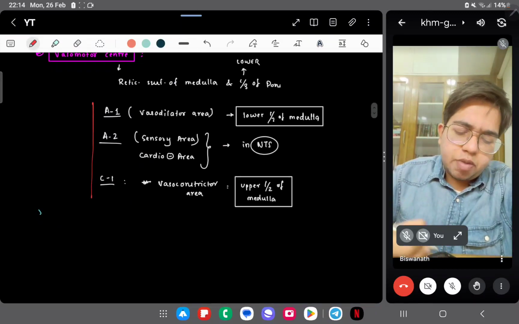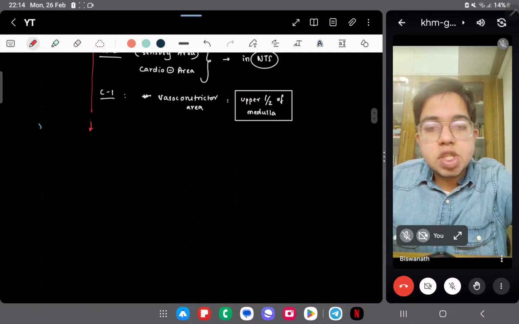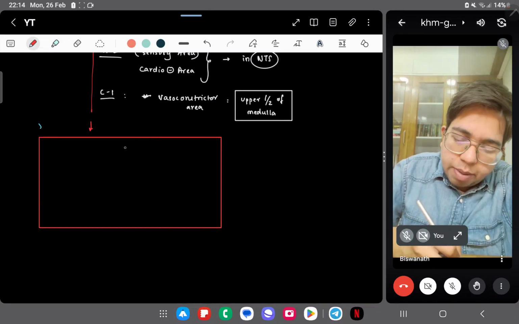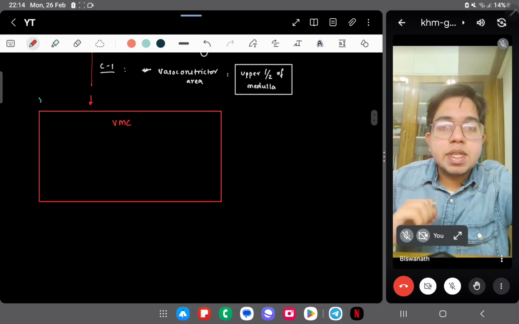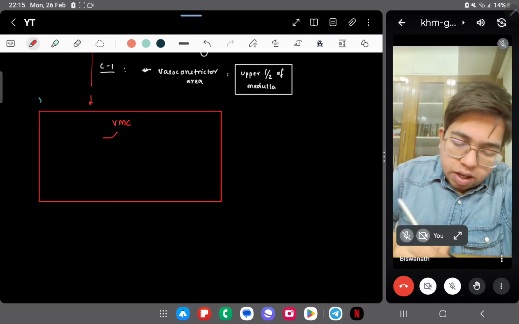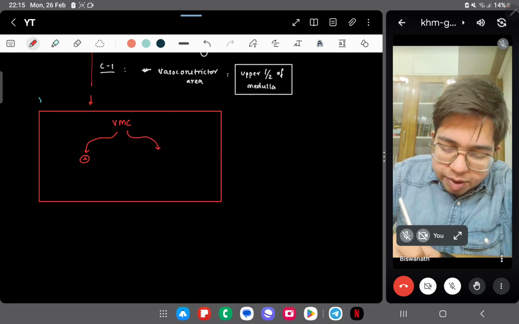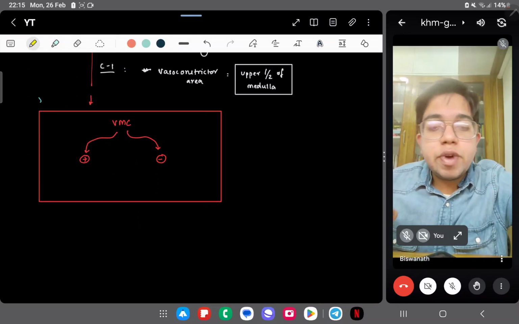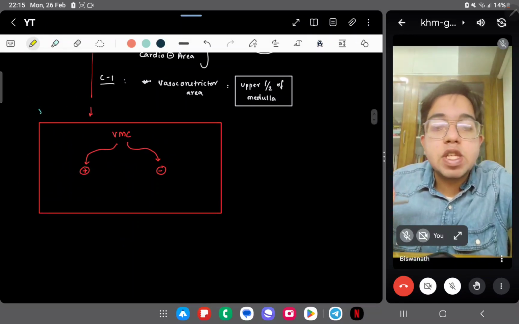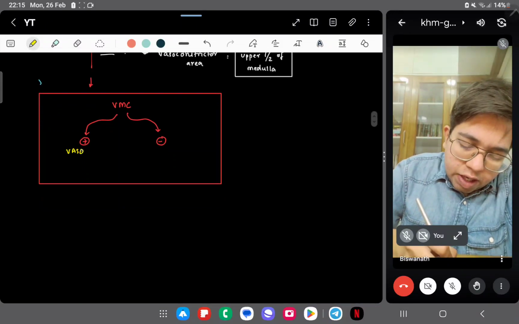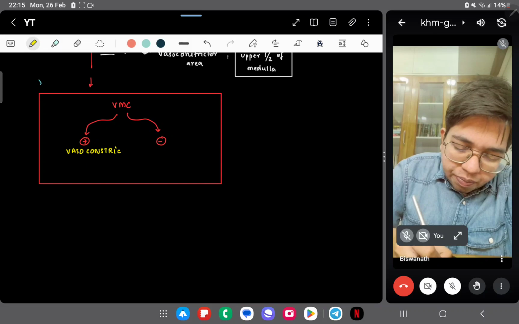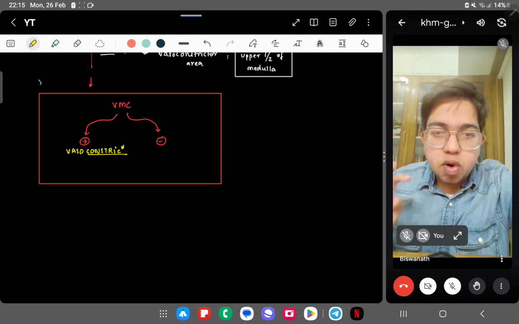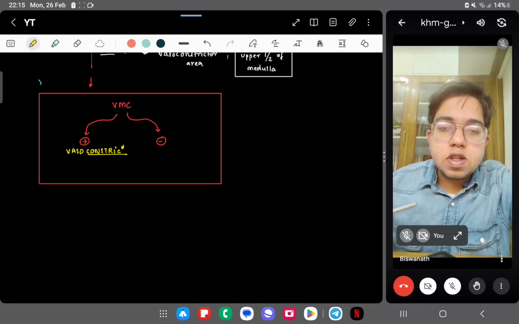Yes. So basically, what is happening? These areas are not much important at your level, but let me state the function of VMC, how it is controlling your blood pressure. You just have to remember this box. Vasomotor center, your VMC. If VMC is stimulated, and if VMC is inhibited, what will happen? If the VMC is stimulated, it will demonstrate a vasoconstrictive effect. Vasoconstriction. And if it is inhibited, or downgraded, it will show a vasodilatory effect.